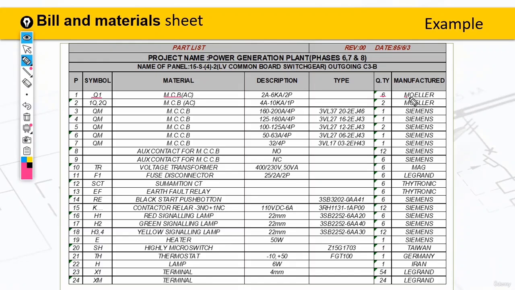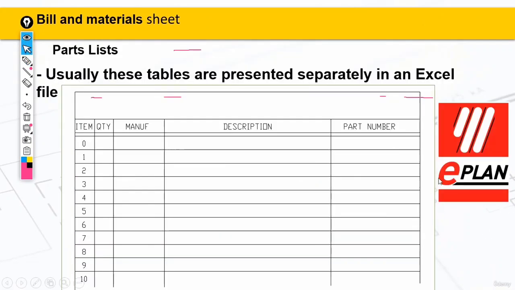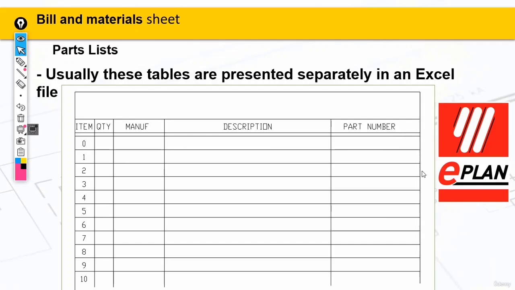And at the end, we can find the name of the company, the brand, or basically whoever can be called the manufacturer. And by the way, guys, such lists could also be called part lists. Now remember, guys, if you're using software such as ePlan for designing your system, when you're done and you want to create your output, from your exporting options, you actually have an option called part list. Now, if you do choose part list as your exporting option, it would actually be presented with a table such as this one that you can see, and also in an Excel format. And then you can easily use the exported table in any way that you need.